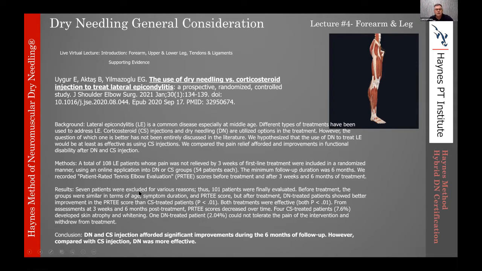At the results, 7 patients were excluded, so 101 patients were evaluated. The groups were similar in terms of age, symptom duration, and PRTE score, but after treatment, dry needling treated patients showed better improvement in the PRTE score than the corticosteroid treated patients. So the conclusion, the dry needling and corticosteroid injection both afforded significant improvements during the 6 months of follow-up. However, compared with corticosteroid injection, dry needling was more effective.